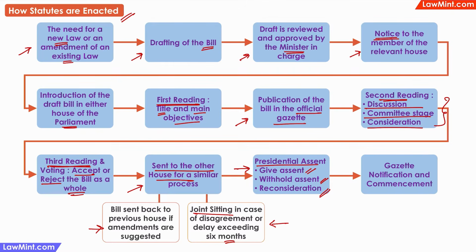After the president's assent, the bill becomes an act of parliament. It is then published in the Gazette of India and comes into effect on the date mentioned in the act. If no date is specified, then it will come into force on the date of its publication in the Gazette.